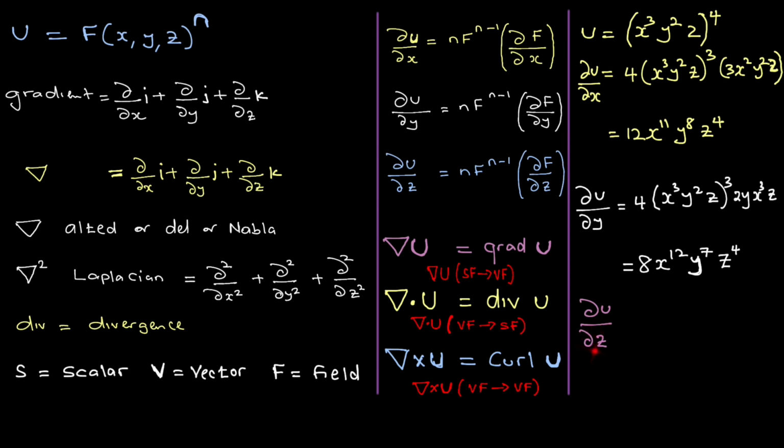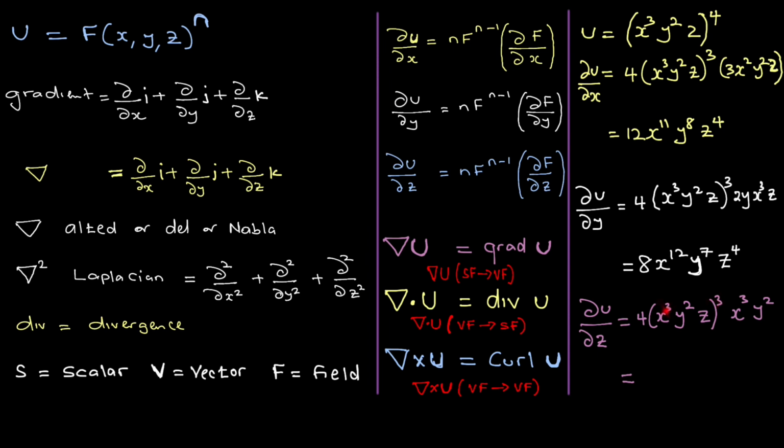Finally, the u with the z equals to, again, 4 down, and then 3 left, 4 down, and 3 left. Then you want to differentiate that. If you differentiate z to the power 1, 1 down, 1 minus 1, 0. Z to the power 0 is 1, so you just get 1. So that you just get your x cubed, y squared, and 1. So you don't need to write that. And then you can multiply them out.